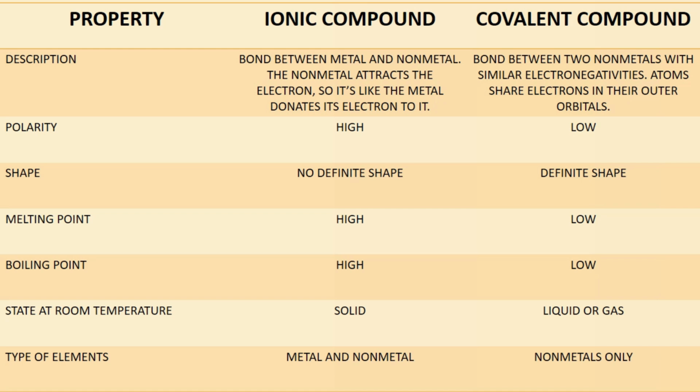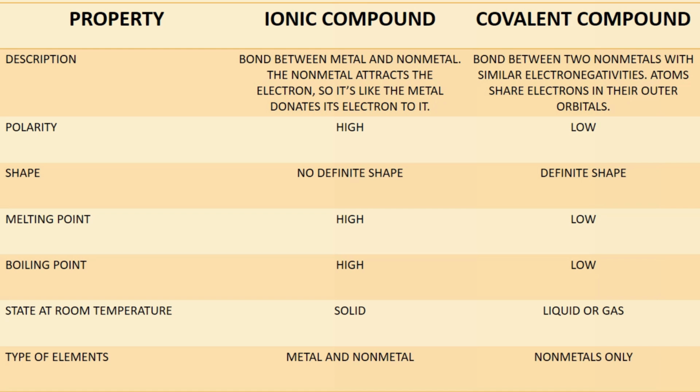Atoms share electrons in their outer orbitals. So, ang ionic compounds class, mura siya og nag-transfer og electrons. Nag-transfer jud siya og electrons, nag-donate, naghatag siya og electrons sa iyang ka-bond na non-metal. So, the keyword is transfer. While the covalent compound is ang atoms nag-share og electrons sa outer orbital sa iya hapong ka-bond na non-metal. So, the keyword is share.